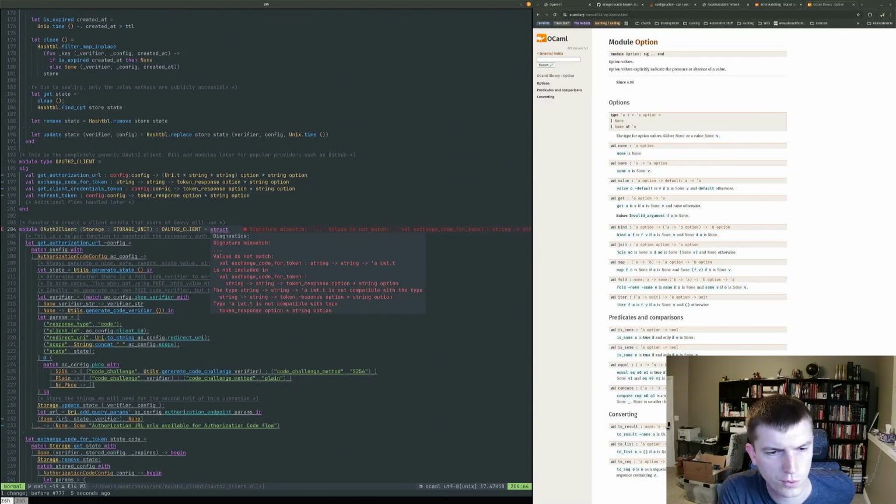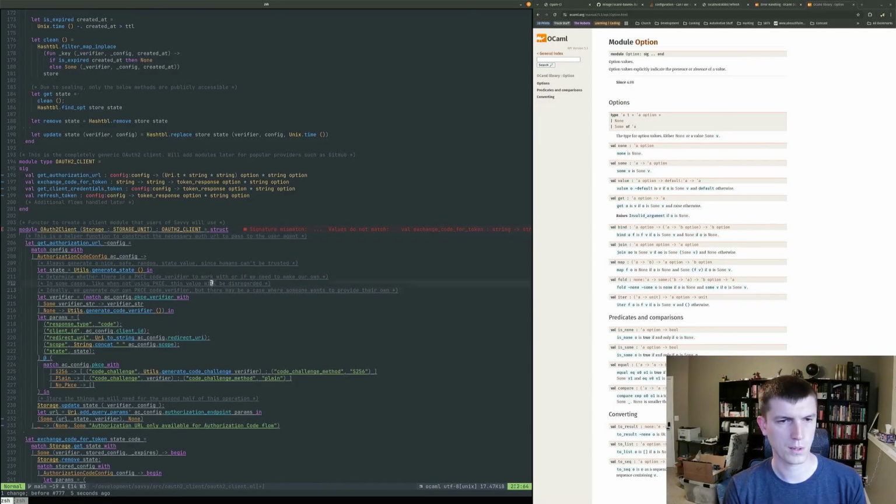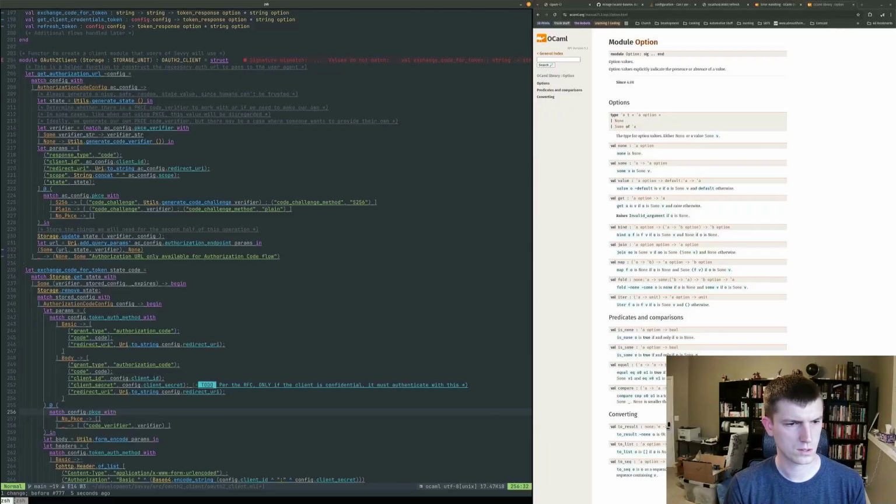Where are you looking for this? Why are you complaining here? Exchange code for token, string, LWT, not included in string option. Oh, did I miss a case? I probably just missed a case. Exchange code.